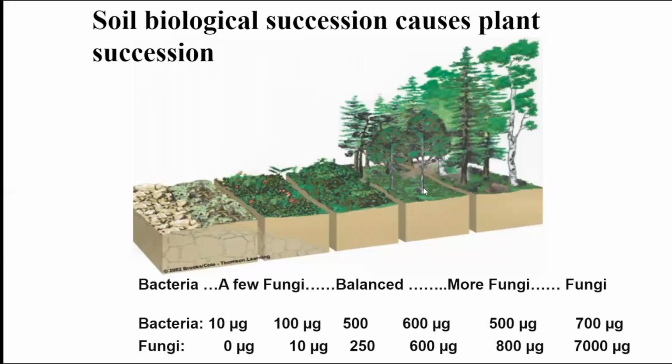Then into deciduous trees. And of course, now we've got wood, and we're going to get lots more wood down here, lots more fungal food, very wide diameter carbon and nitrogen ratio, and the bacteria can't use that. So now here we are in the old growth, and that fungal biomass in the old growth forest, 7,000 micrograms of fungal biomass to 700 micrograms. Kind of on the low side. So for example, if you go to the redwood forest, you go to the sequoia, you're going to be seeing 70,000 micrograms of fungal biomass as compared to 700 micrograms of bacteria.